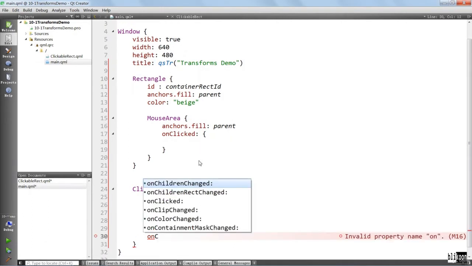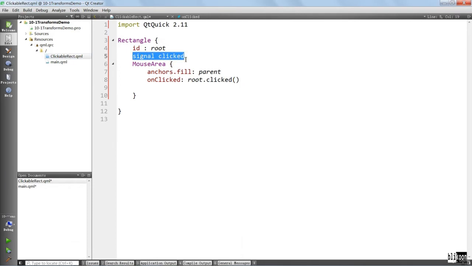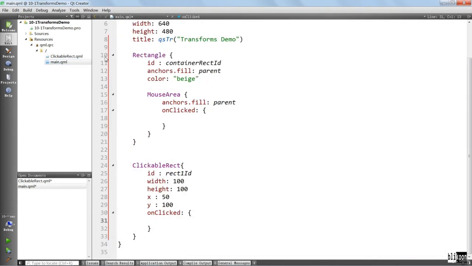And when the rectangle is clicked, notice that we can say onClicked, because we declared this signal in the component. We can define a handler of this signal here. Okay, this is the convenience of using components. So when you click on this rectangle, the first one, we want to translate on the x-axis.